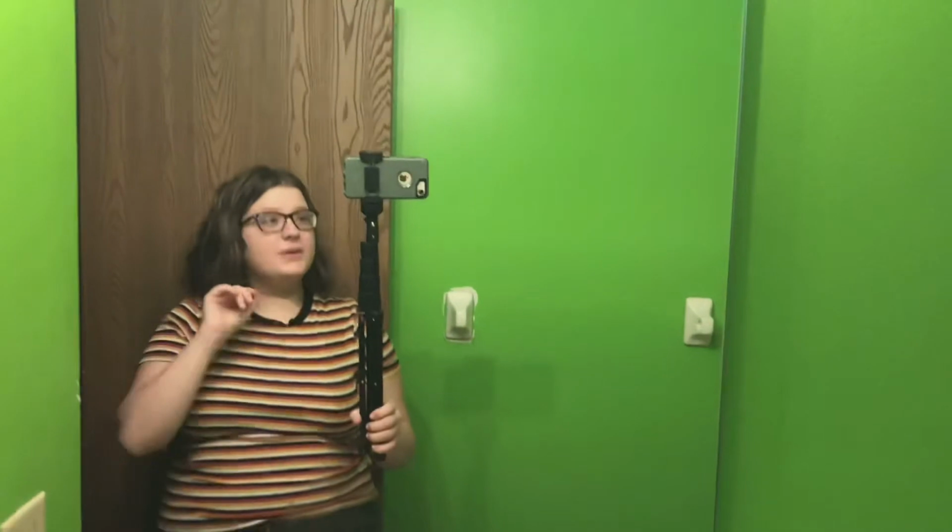Okay, so this is the tripod when it's all together and not standing up by itself. I think I want to change my shirt maybe because I'm going outside.